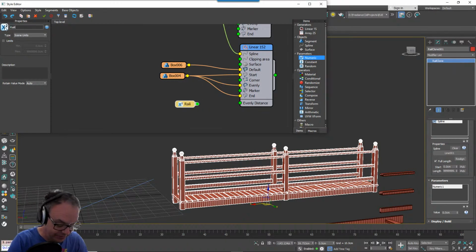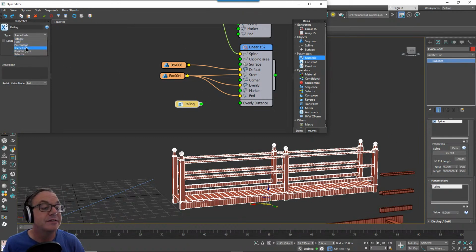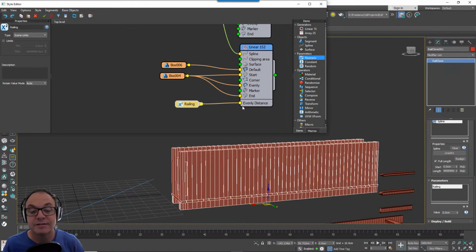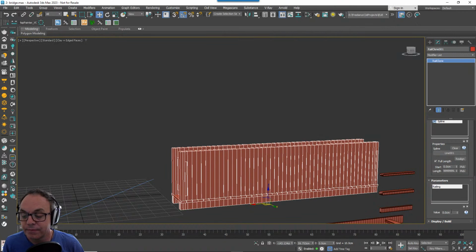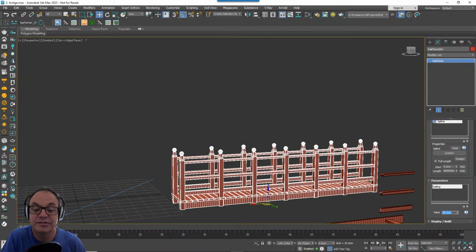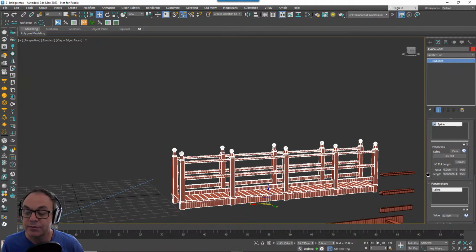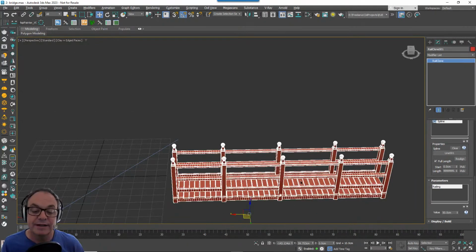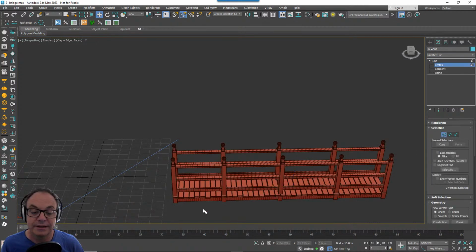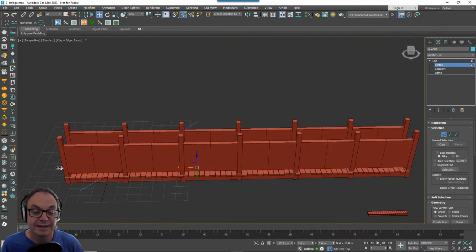I'll give it a name so I can recognize it, and you'll see again it updates here. Change what type of number it is, scene units, and wire it to the evenly distance. So it's really huge at the moment. Let's change it to something else. You can see I've just closed the style editor, so I can update this now just by changing it down there. No problem at all. So with that done, I now have a very flexible style that I can change the size of this bridge just by changing the length of the spline.